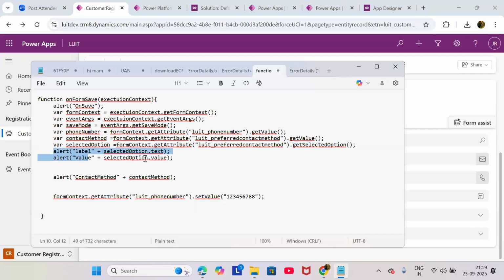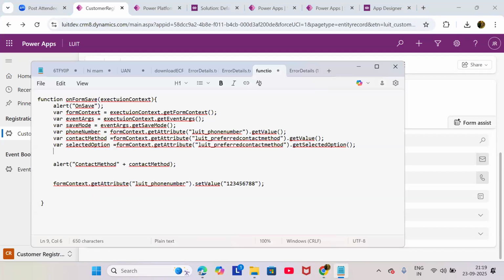So here I'll just remove this alert, and then write owner equals form context.